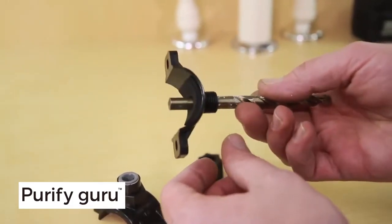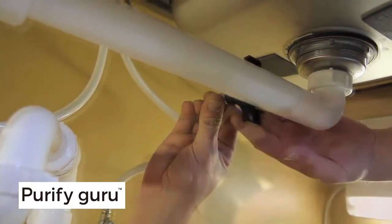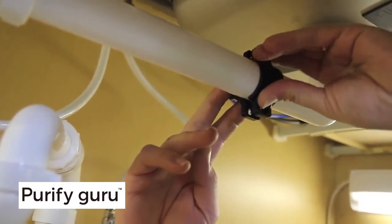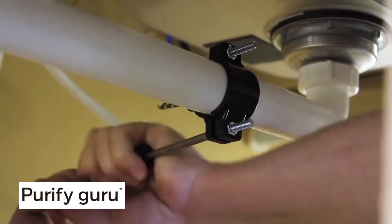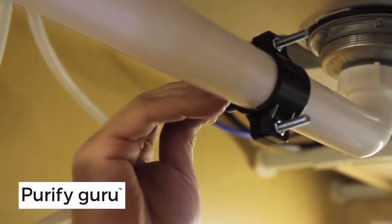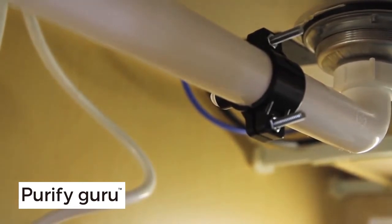Use a drill bit or screwdriver to align the hole in the saddle with the hole drilled in the sink drain pipe. Pull the saddle together and tighten the bolts with a screwdriver or drill bit in place to keep the holes lined up. It is critical that the hole in the sink pipe and the hole in the saddle fitting be lined up. The drain saddle is now installed. We will be making the connection to this drain saddle later in this video.